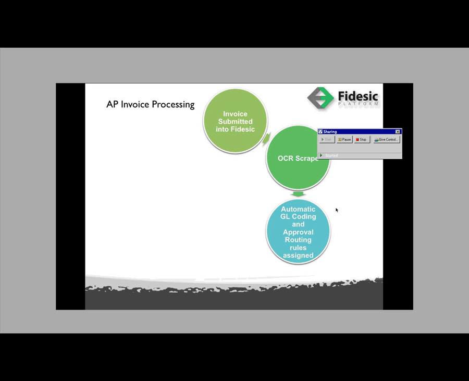We'll be able to capture the invoice number, purchasing amount, the due date, any discount terms, what vendor it's from, what location the invoice came into, and based on all that, we can do two really important functions. First thing we can do is automatically assign the GL code based on that data we've captured. Of course, there will always be exceptions, but we'll make it easy for you guys to modify those invoices and change the GL codes if you need. But every time we get a chance to GL code, we'll go ahead and do so just to make your lives a little bit easier.